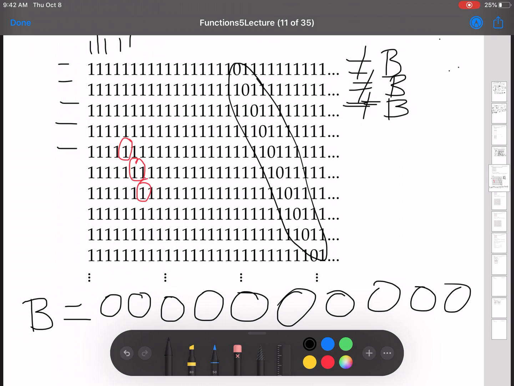If I just had ones the whole way down in every single position, then my infinite list of subsets of the natural numbers would actually just be a list of one thing, because it would just be the subset of the natural numbers that has everything in it. There's only one of those. So I had to have some way of making them different. That's why I put those zeros in there.